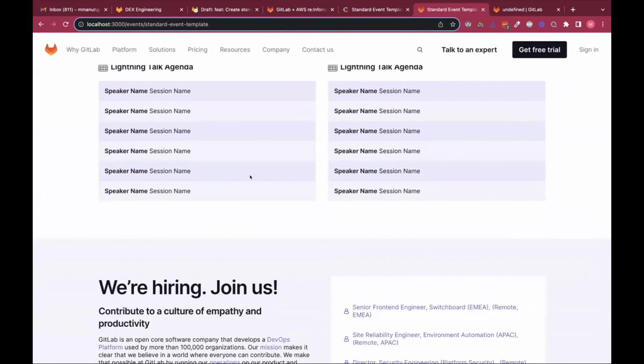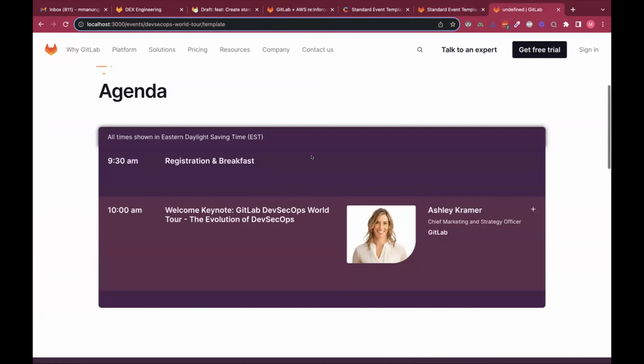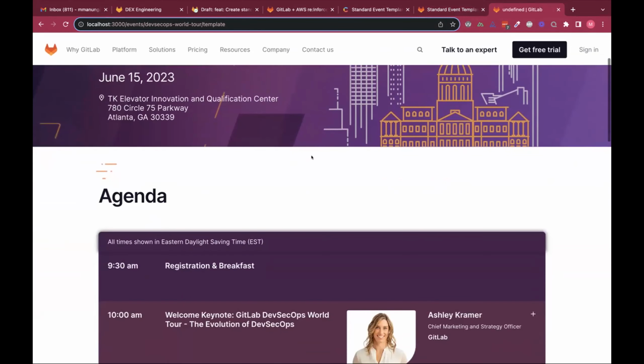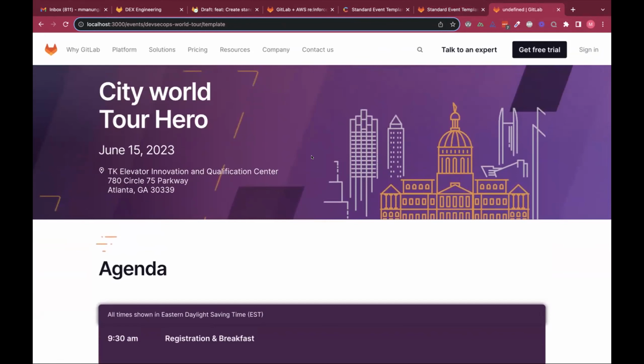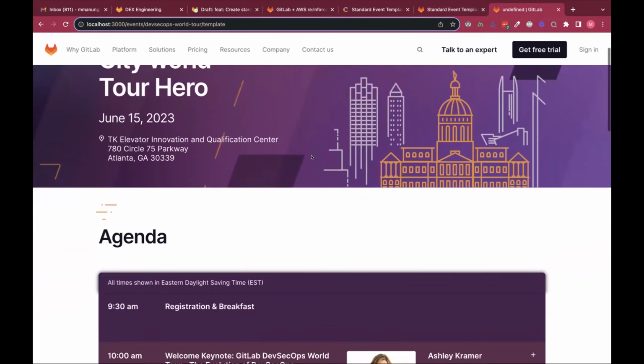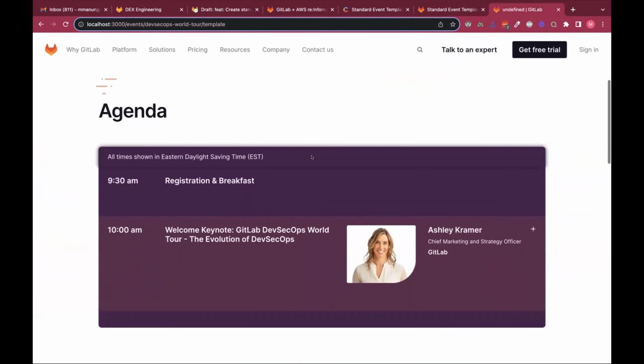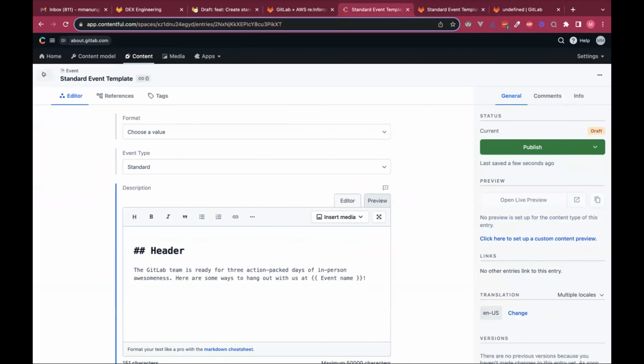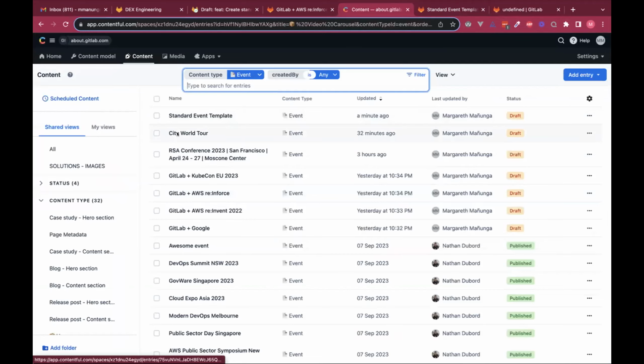I also started working on our word tour pages migration to Contentful. So this is what I have so far. I'm a little bit behind, just trying to figure out how to bring all that content from events from Contentful to our code. But I'm pretty sure that I can pick up now that I have it kind of figured out. So this is what I have for that word tour template, and it's also coming from Contentful. Let me go to that.